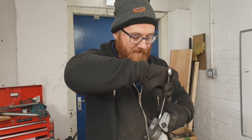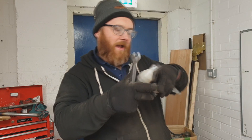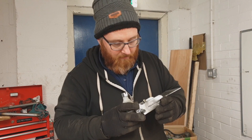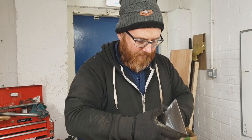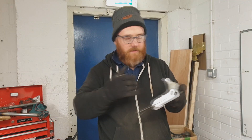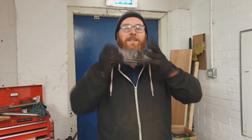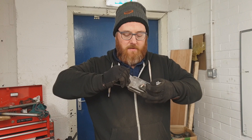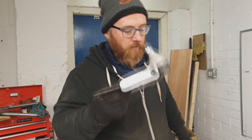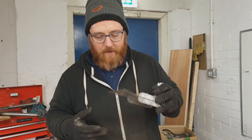The bottom ball joint is going to form a fundamental locating point. I'm going to want it in place because when we weld all this, no matter how accurately I measure it, if it doesn't fit the ball joint we're tushed. I'm going to tack it all in place with the ball joint first and then weld it properly. We've got two slats coming out the sides here — they're for strength. The weld will be nice and strong, but there's nothing quite like having metal through metal to add strength. As you can see, there's no moving that, and it's going to take a lot of load.